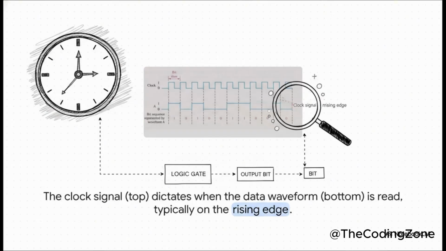Okay, look closely at this slide because this is where it all clicks. That top waveform, that's the clock, just ticking away, perfectly regular. The bottom one is the actual data. Now, the system is designed to only look at that data signal at a very specific moment, like right on the clock's rising edge. At that exact instant, it asks one question. Is the data high or is it low? A 1 or a 0?